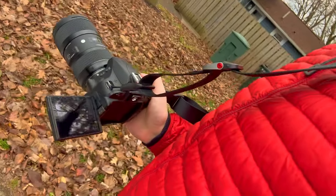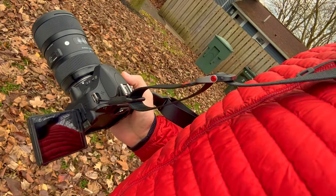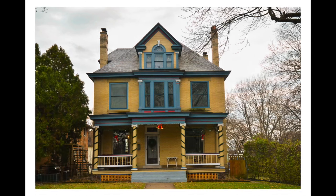You can do waist level shooting using that articulating screen, making your images without even lifting that camera to your eye to create that composition. Wonderful. Also, you can go ahead and shoot selfies as you're walking down the street. Wonderful option. You can vlog with these cameras, if you're uploading to YouTube or whatever you want to do. And in that instance, you can use a decent lens in order to create a beautiful effect for your YouTube videos. Now, this is a camera from 2011, so don't expect too much from the video, but you can still go ahead and use it.